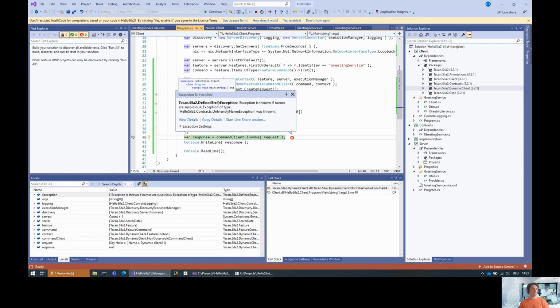The exception that's happening is actually one that is defined in the underlying SiLA 2 feature. An exception of type unfriendly name exception was found. That basically means that I didn't provide any message, therefore it's using this one. Otherwise, you would also get the message here.